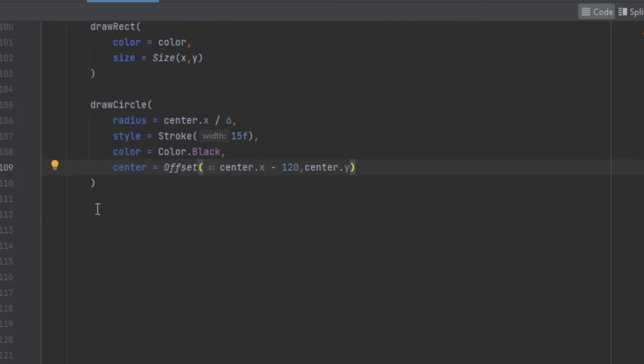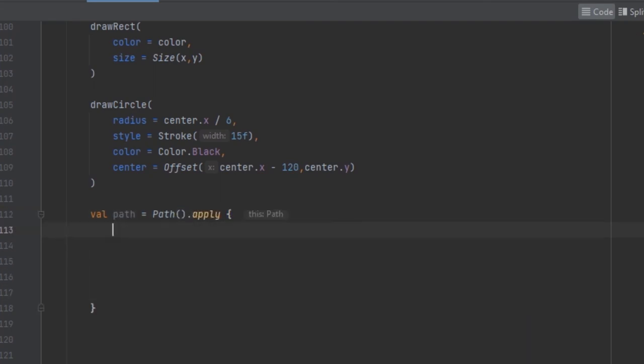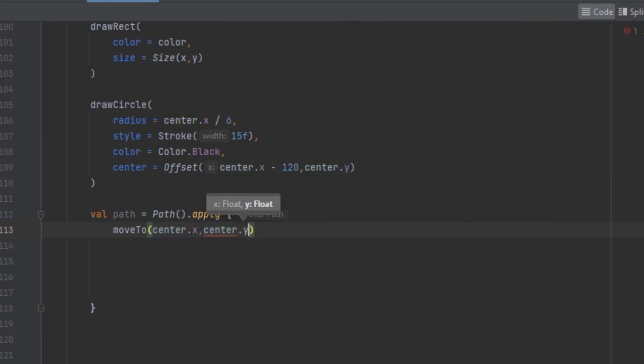Now we have to draw a triangle which is going to face upward, and for this case we have to create a path. Because we don't have a function which is going to act as the triangle, we have to use path in order to draw that. Now also here we have to specify the move to, or the place where our pen is going to start to draw. And for our case, we want to start at the center, and also we want to move from the Y value and we're going to offset this by 40 values.